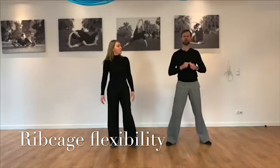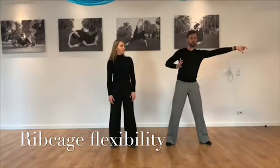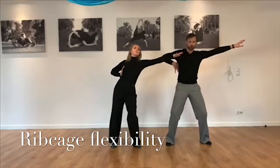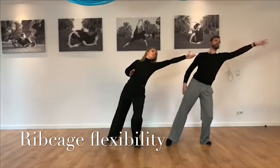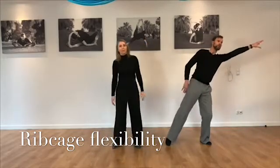So often you might hear from your teachers, reach further, try to grab something. But even when you're trying to reach and grab, it still comes from, let's call it, the standing side, and that side continues pushing through the side, through the back. So that allows you to push, but you pull and reach, and you see that side is still very much supported. We don't want to feel like we're falling down. We actually really pick up.